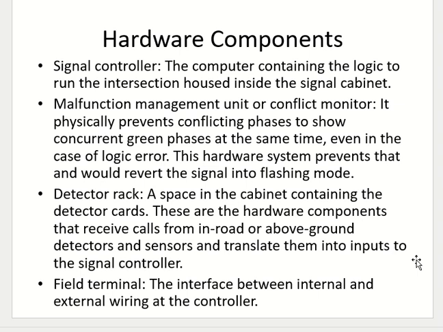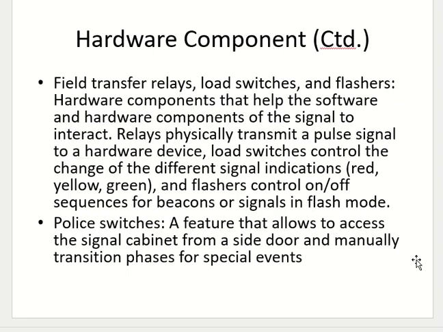Then we have the field terminal, which is the interface between internal and external wiring at the controller. So we have the wiring going towards the signal and the wiring which is inside the controller. The connection between them is called the field terminal. Then we have the field transfer relays, load switches and flashers. They work in sequence.